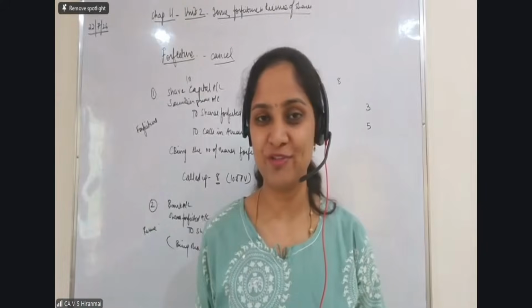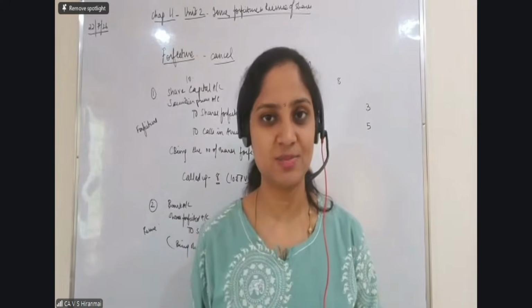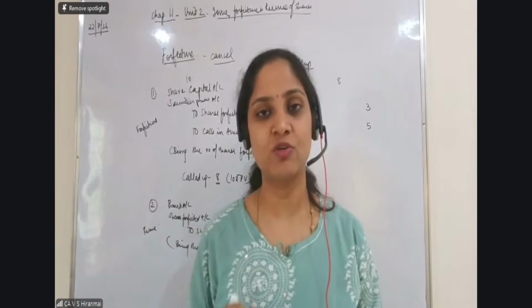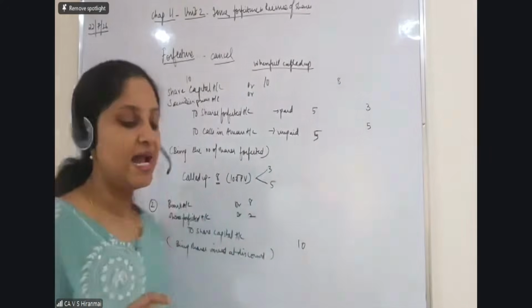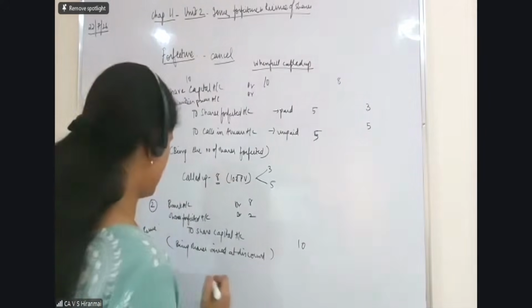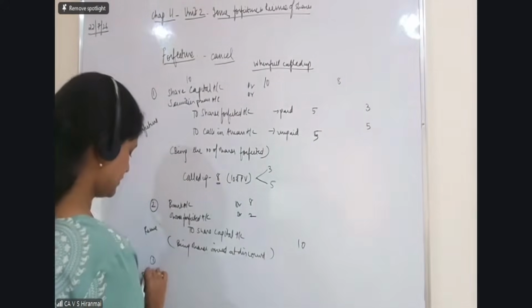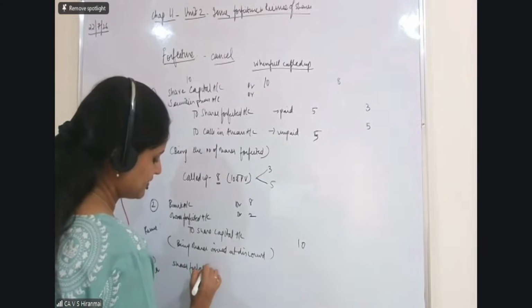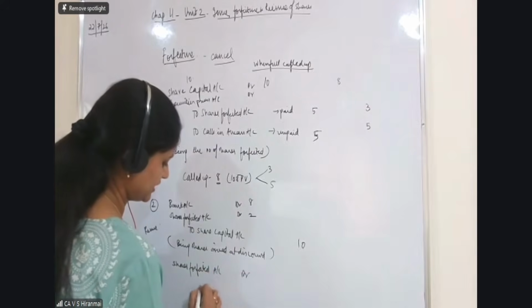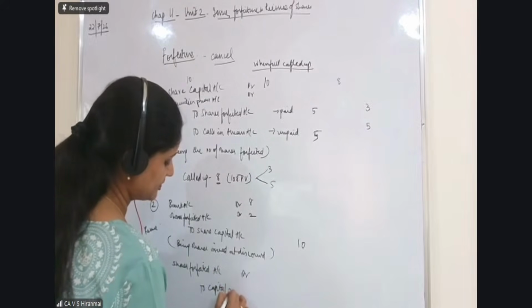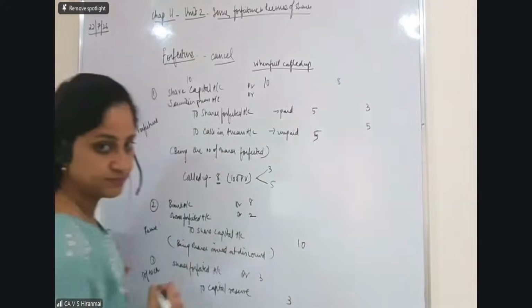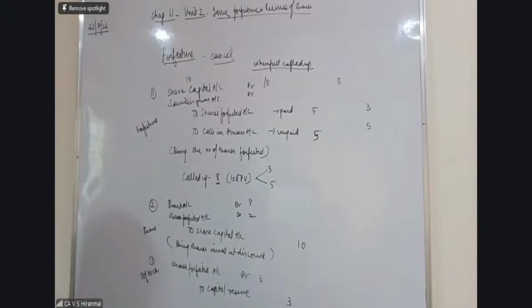It is like a capital profit for you because whoever has defaulted, he has paid excess money, and after the loss also there is some money left with you. So this amount that is pending in the shares forfeited, one final entry you are going to pass and transfer the amount to the capital reserve. So the last entry, transfer to capital reserve: shares forfeited you are going to debit, transfer the amount and close the shares forfeited account to the capital reserve. That is here 5 rupees minus 2 rupees, 3 and 3. Being the amount transferred to the capital reserve will be your narration.